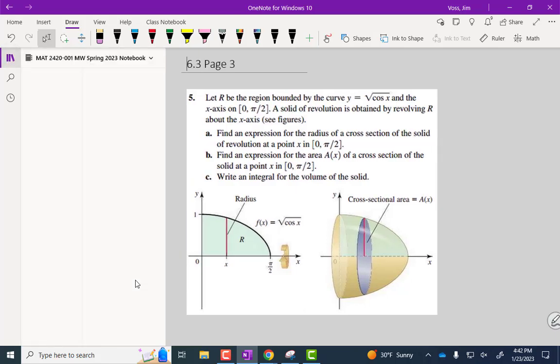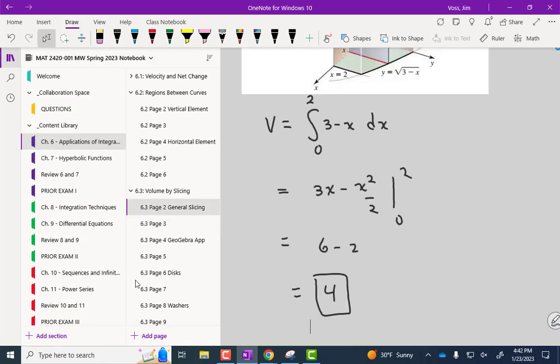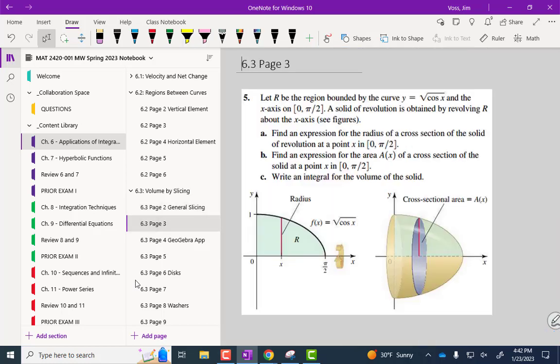So with this next one, the way the solid is going to be created is by, oh, hold on, maybe I'm misspeaking. I got distracted. So one other way that we're going to create solids, we can do it geometrically. We can say here's the base and all the cross sections are going to be squares or rectangles or triangles or semicircles or something. We can also do a rotation.